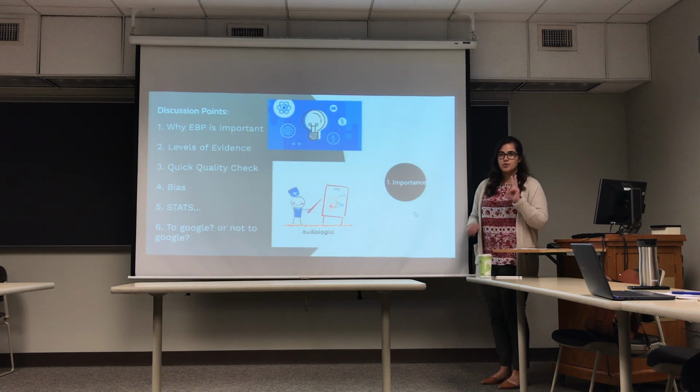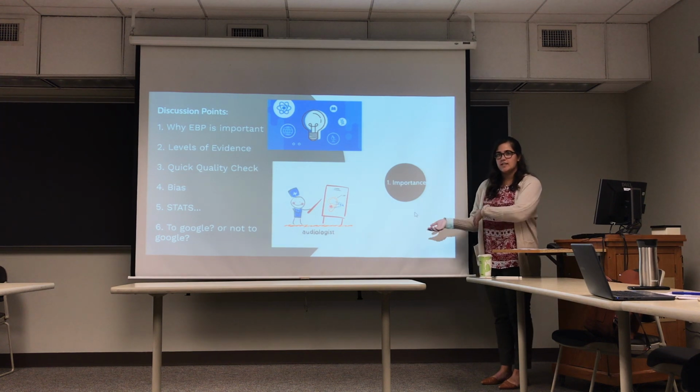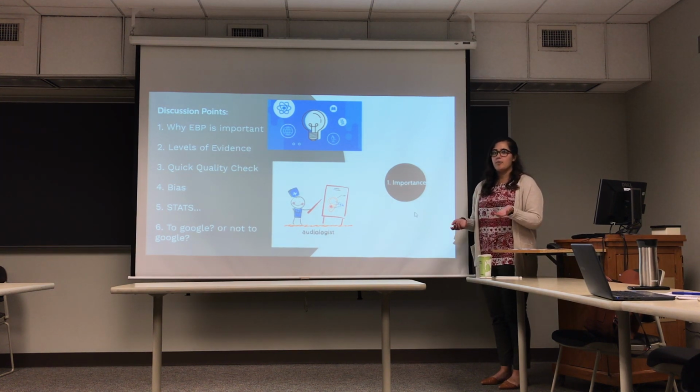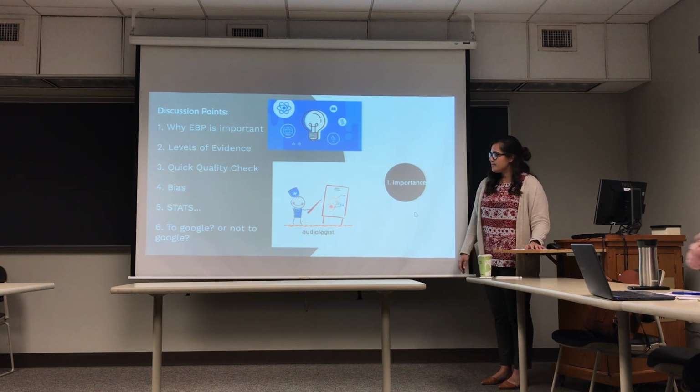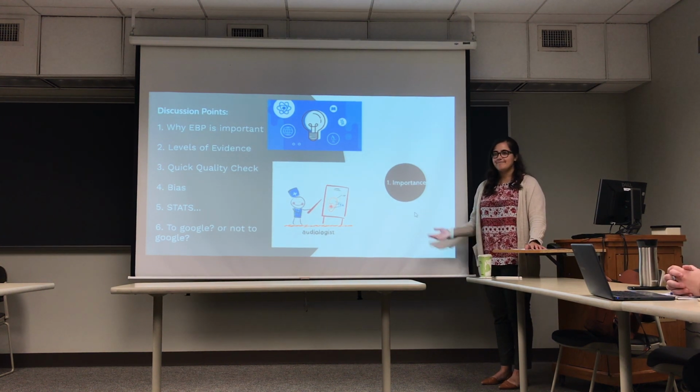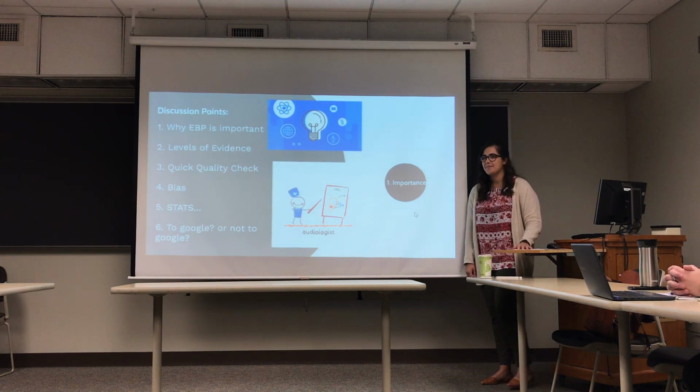Five, stats. I will give you two things that you need to know about stats if you're looking at an evidence-based practice article. Then that extra handout has the tests and why they may have used them. So at a higher level, they might say, why did they choose this statistical design or not? If it was inappropriate, then that invalidates the entire study. But that'll be on your sheet, not today. And then six, to Google or not to Google. We all do it, and we'll talk about what we can do when we do use Google.